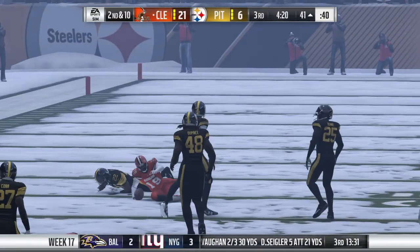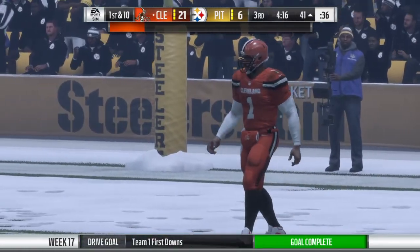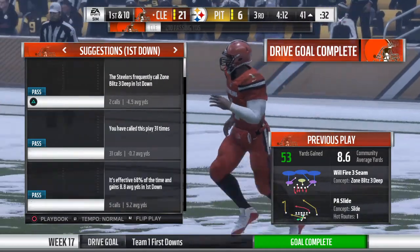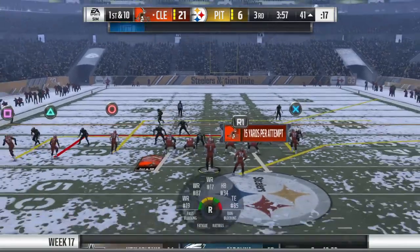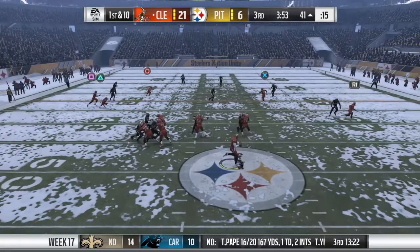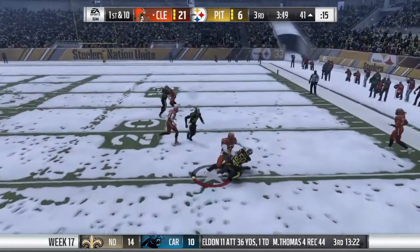He's got a man, complete. It's a big play there for the Browns. 53 yards. A great job pulling that one in from a guy, as we know, who can really blaze. He's got a lot of speed. And that speed can work for him so many different ways. Sometimes he just takes off and goes and just runs past people. Sometimes you get people to back off so far that you can catch everything underneath.